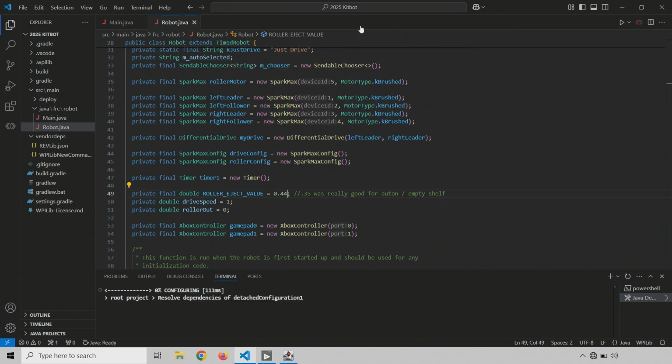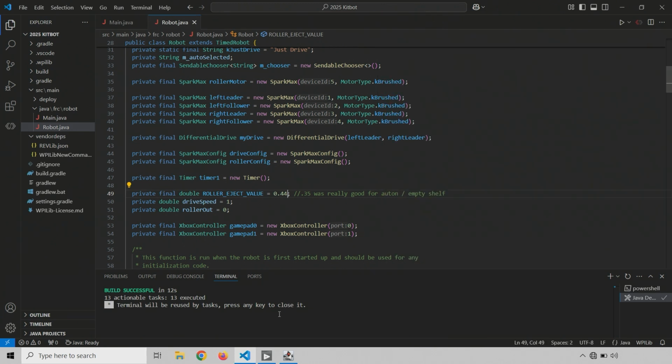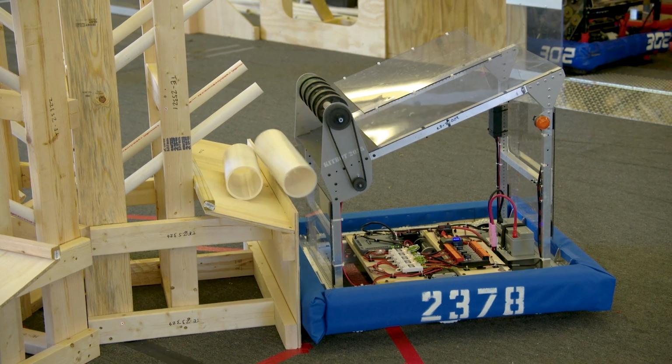What I'm starting to think here is we might want the A button to be the slow speed deploy that you use if the shelf is empty. Then maybe we use the B button to do a full power deploy if there's something else on the shelf. And we would still have the manual control if needed. All right, we are running. New code is in. Teleop enabled. I'm going to hit that A button now. So this should go out at 0.44 instead of 0.35 speed.